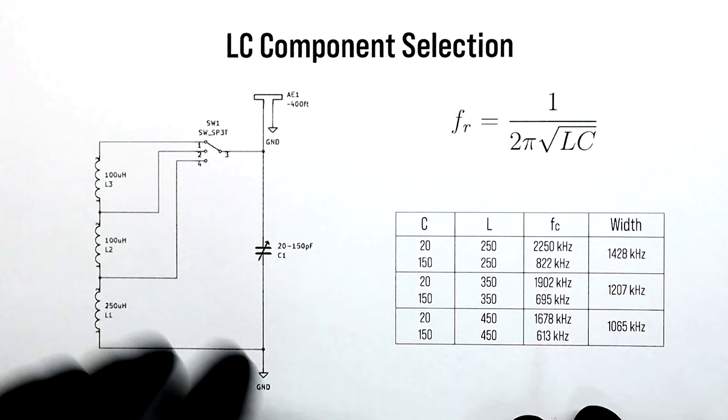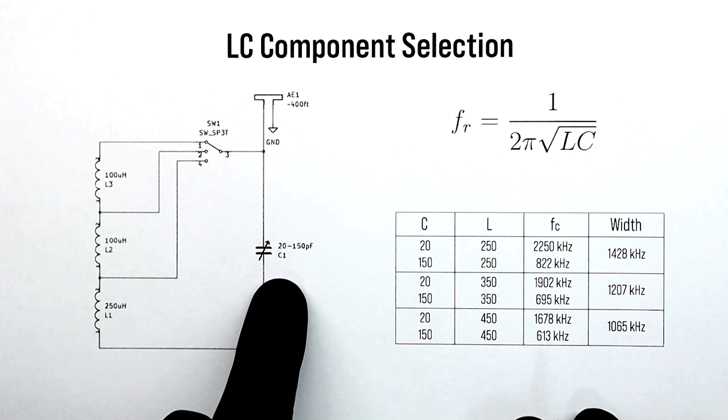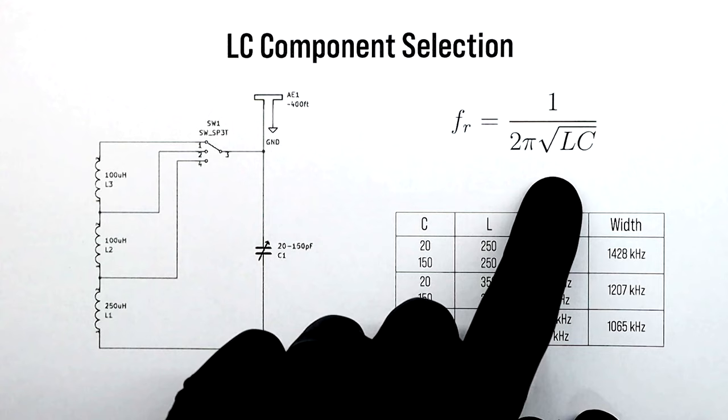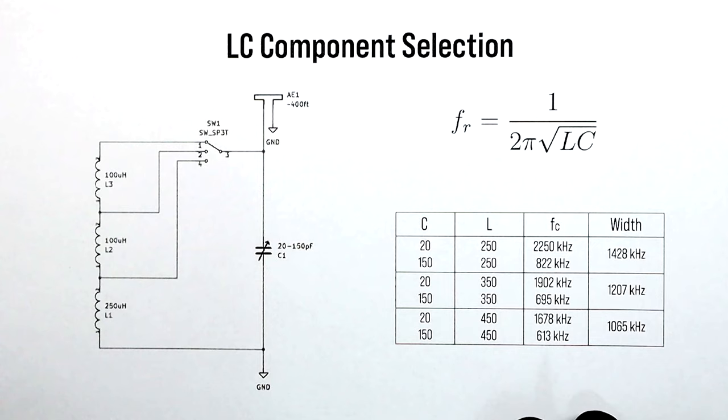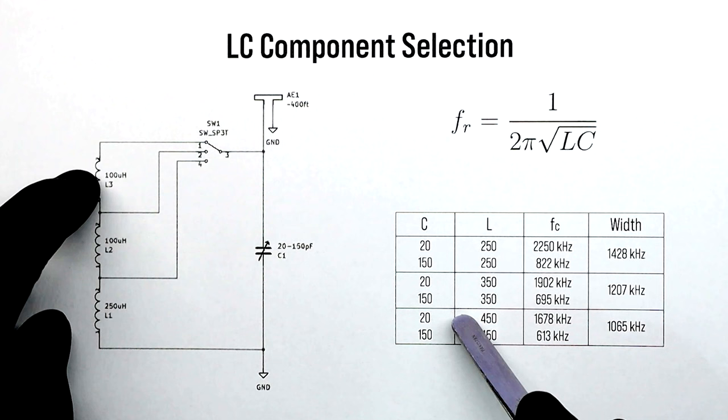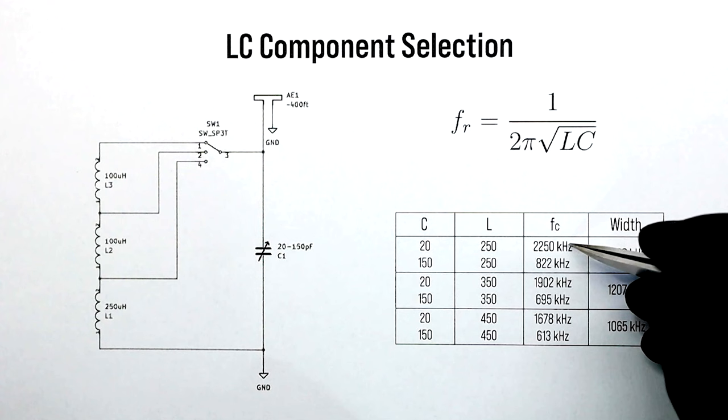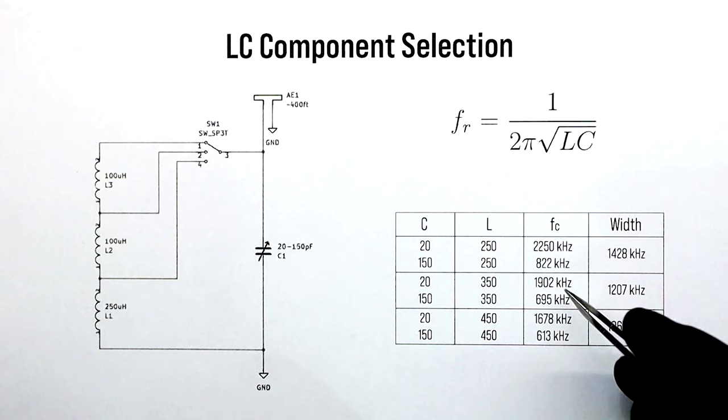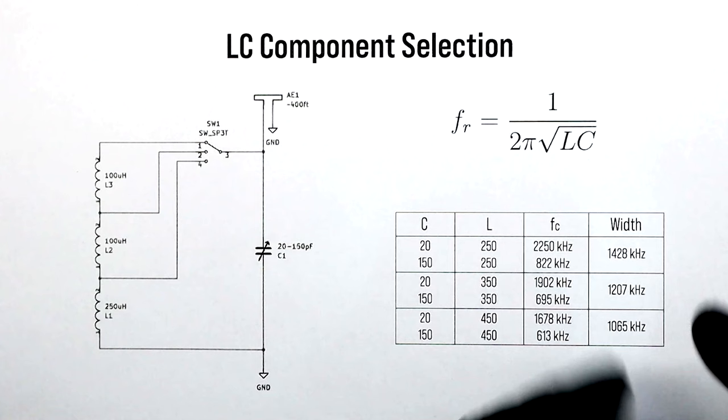So here is the tank circuit part of our radio we have our inductors, our switch and we have our capacitor that capacitor ranges from 20 to 150 picofarads. So we know that the resonant frequency is 1 over 2 pi times the square root of inductance times capacitance or LC. We've covered that in a couple of videos now. That is the formula for finding the resonance of an LC circuit. So I went ahead and created the table here just so that I could see where my center frequency was at the extremes when I have the capacitor turned all the way down and turned all the way up and for each of these switching ranges. So this top row is this bottom coil by itself, second row is both coils and this last row is all three coils connected in series. So you can see I get 2250 kilohertz to 822 kilohertz that gives me a bandwidth of 1428 and so on and so forth. What you can see from this chart is as I switch in more and more inductance the bandwidth actually decreases each time I do that and you'll notice that my frequency shifts lower and lower at the same time.